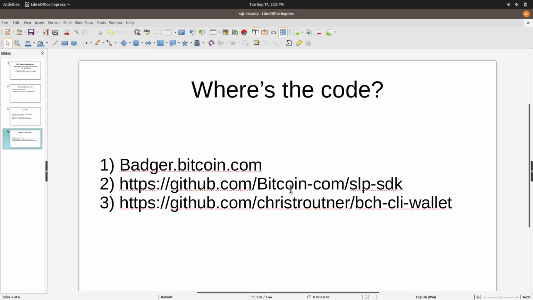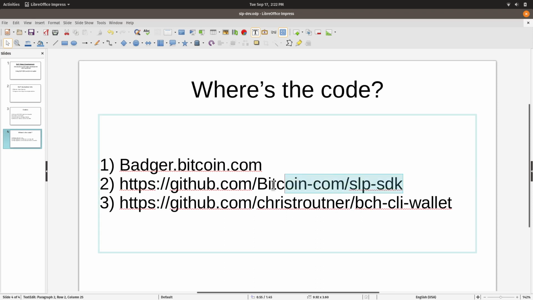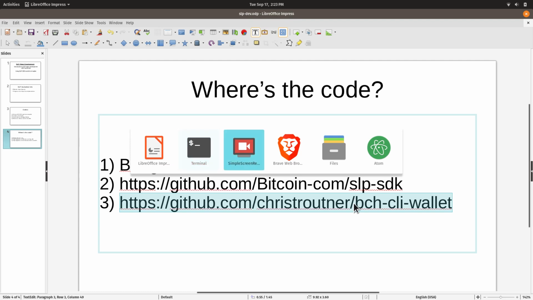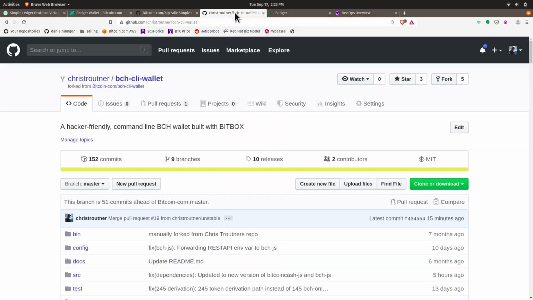That official repository also exists in the Bitcoin.com GitHub group, but what I'm going to focus on today is my personal fork of it, which is the alpha version, which supports SLP tokens. I am almost done doing the QA, quality assurance, in testing this version. So it's important to know that the official version, the official npm library, does not have SLP support yet. This is the alpha version that you're going to want to play with in the near future. I'll probably make it official in the next couple weeks.